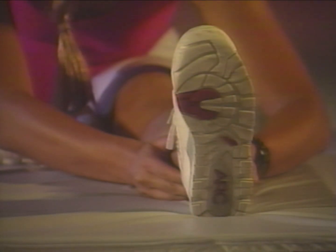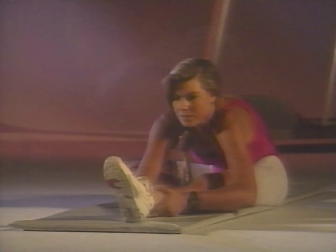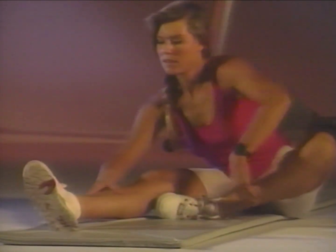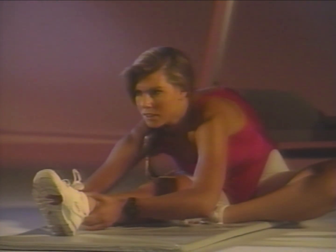Be sure to keep your foot upright with ankle and toes relaxed. Now, slowly come out of the stretch and switch positions to the other leg. Remember to relax and let your body tell you the limits of the stretch.